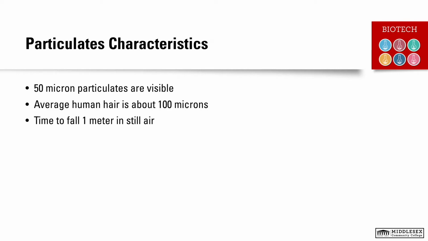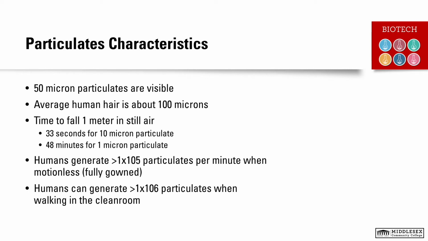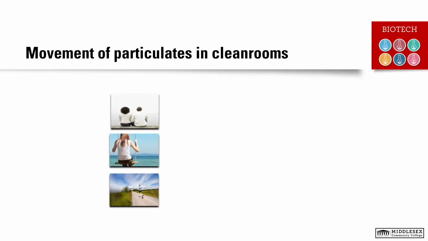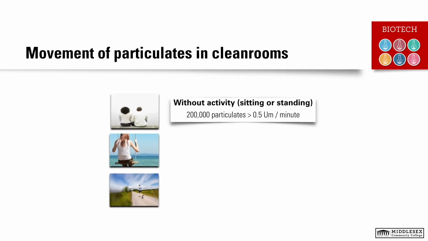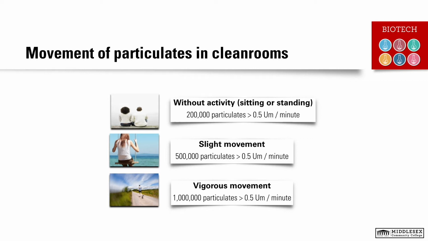The average human hair is about 100 microns. A bacterial cell can be as small as 0.3 microns. This means that many colonies of bacteria could be on one hair strand. This is why it's important to follow proper gowning procedures. As a reminder, minimizing quick movements while working inside the clean room will reduce the number of particulates in the air. The faster you conduct activities in this area, the more potential particulates in the air.